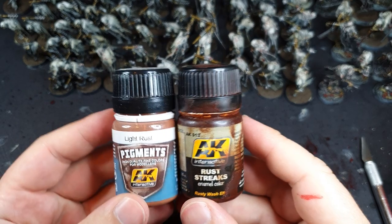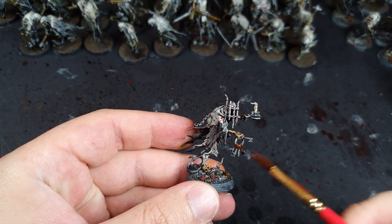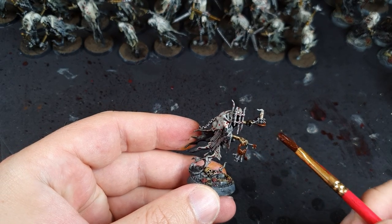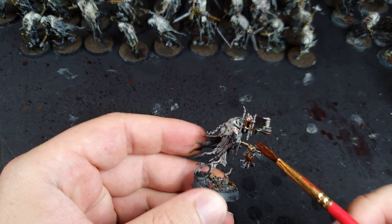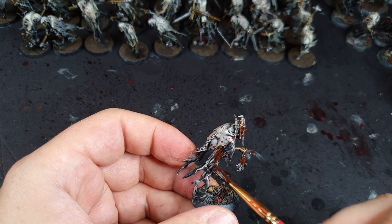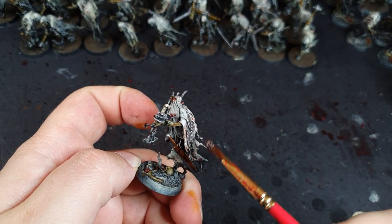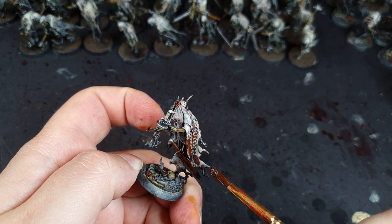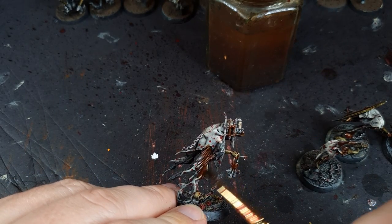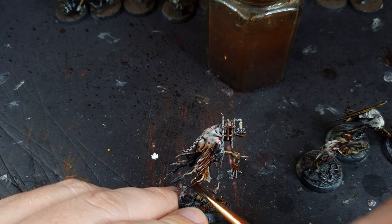I used AK Interactive Rust Streaks and Rust Pigment to weather the metal. Dab it onto the models, and then wet your brush with white spirit and gently remove some. It's super quick. Extra colour to their robes.